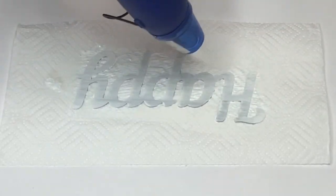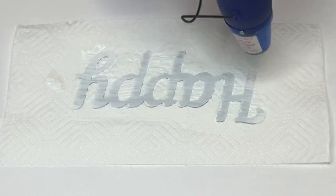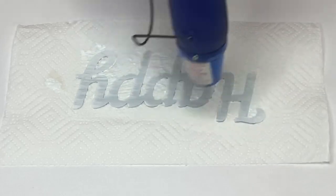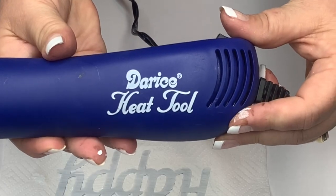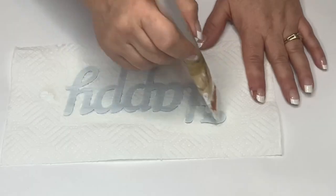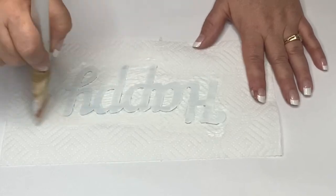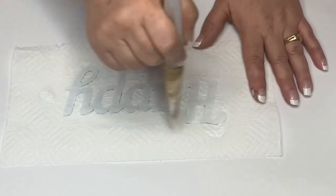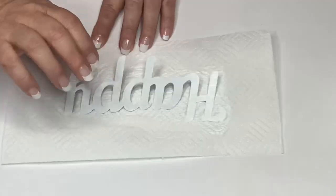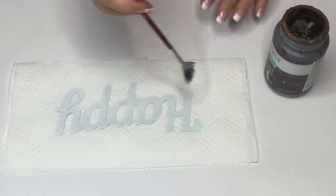And then to speed up the drying process in between coats, I'm using my heat gun. And I've had a lot of viewers asking me about this heat gun. You could use a blow dryer too, but this is an actual heat tool, and it's called Darice. Anyway, I got that at Walmart a number of years ago, so I don't know if they still have them, but I'm sure you can find something on Amazon or somewhere. So I keep moving my word so that it doesn't stick to my paper towel.